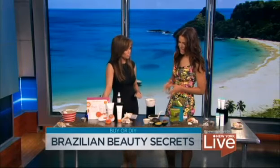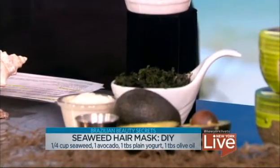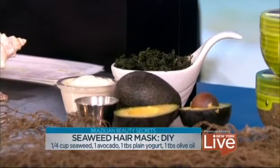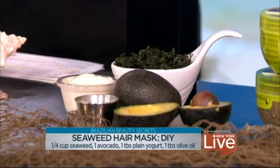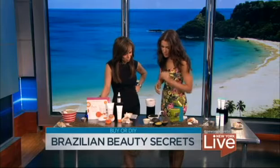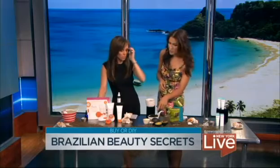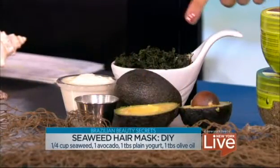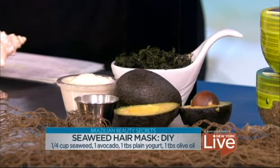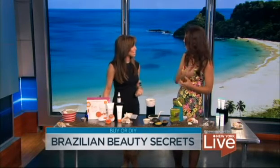Let's talk about the seaweed mask. Typically you swim away from seaweed, but seaweed is really interesting — its cellular structure very much mimics our own, so it's easy for us to absorb through our skin and hair. Pick up seaweed at the beach or at a health food store, blend it with avocado, yogurt, and olive oil, put it in your hair for 20 minutes, and it gives you shine, more resiliency, and more elasticity.